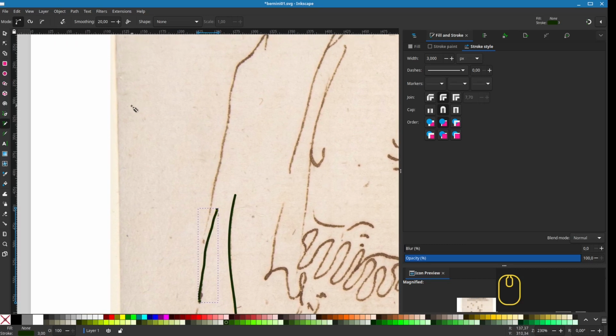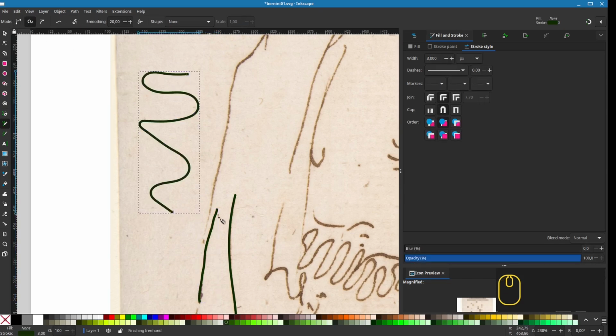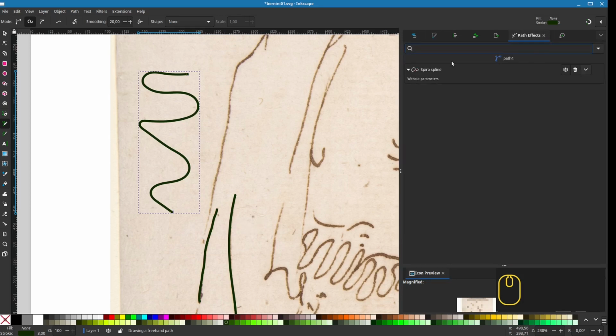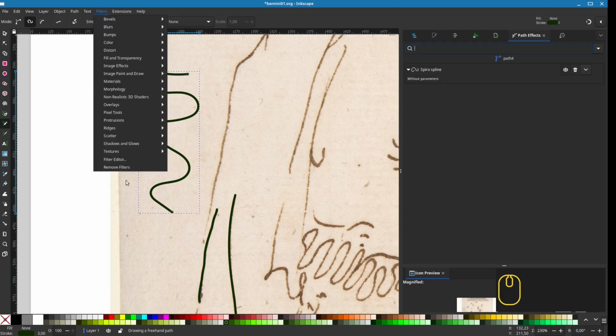So what kind of options do we have here? If I click on this one, this creates a spiral path. So let's create a spiral path. Then if I go to the path effects, as you can see, it's added a spiral spline path effect.